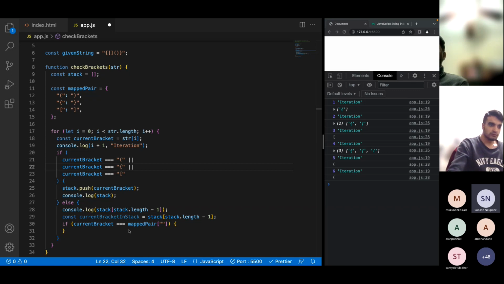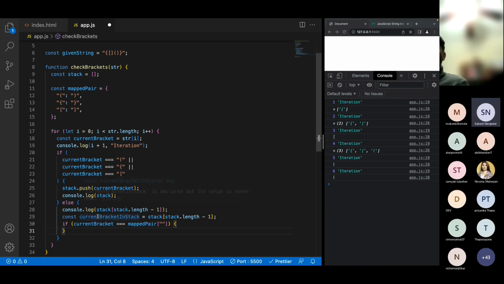Sorry. This is what we want actually. Now can I write current bracket in stack? So let me print this one as well, so that I'm sure that this is also coming properly.